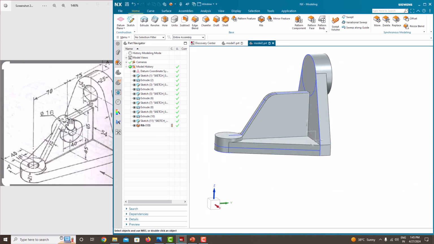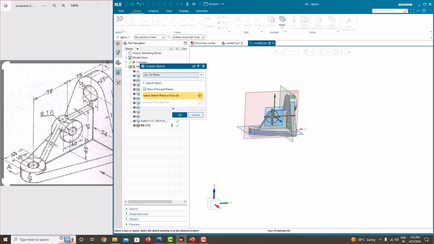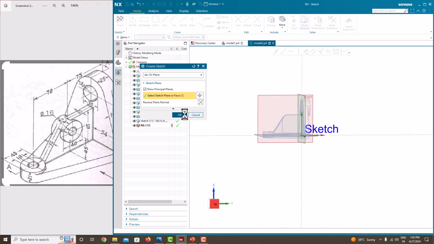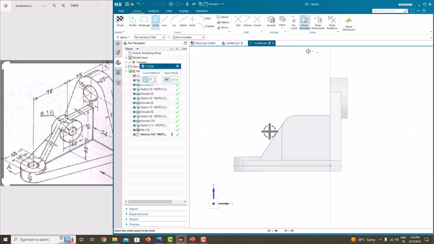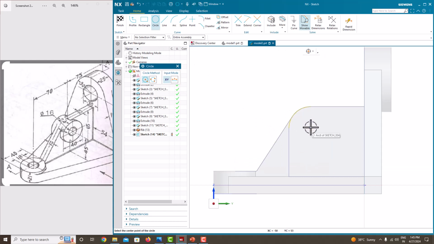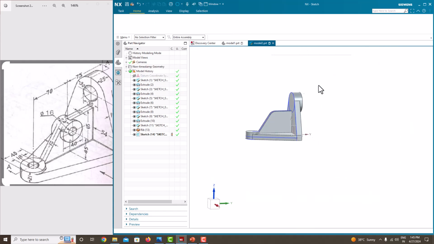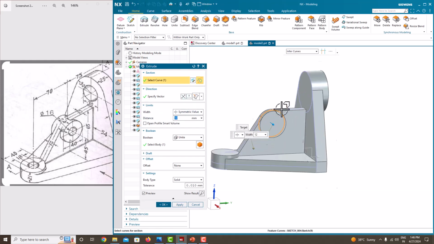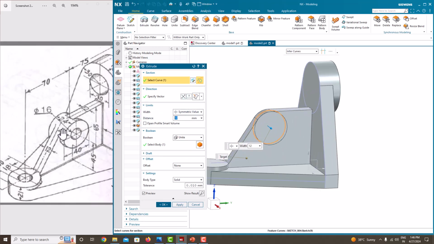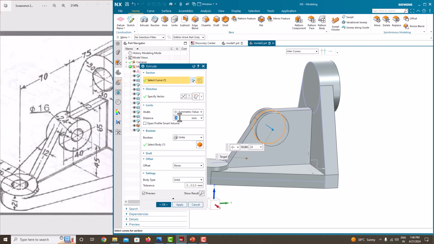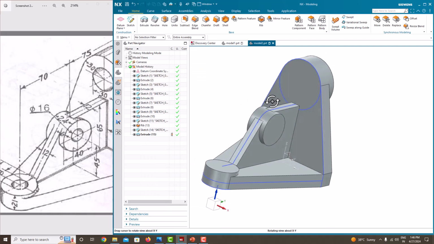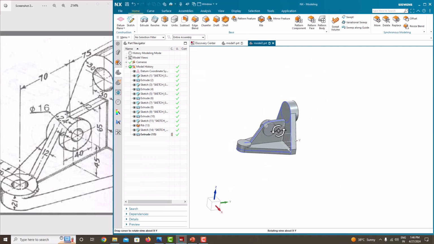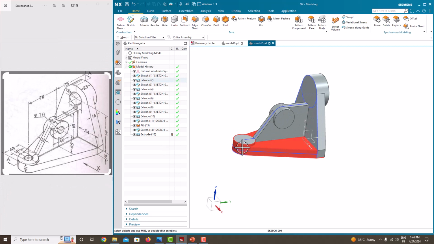Now we will create the cylinder. For that, go for the sketch again. Same right plane. Say OK. Take the circle. Center one. From here, just finish sketch. Just go for extrude. Make it here as a symmetric value. The total length of this extrusion is 24. Just say OK. Now we have created this also. Now we have done all the add material features.